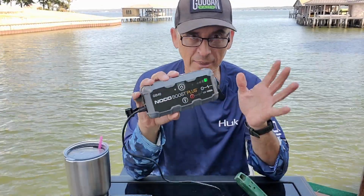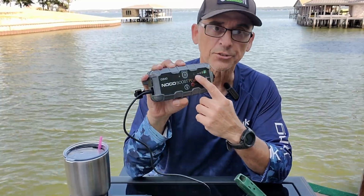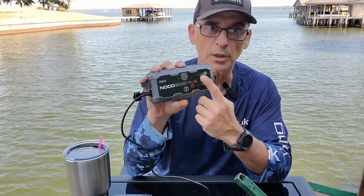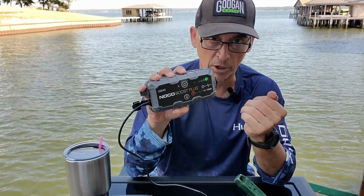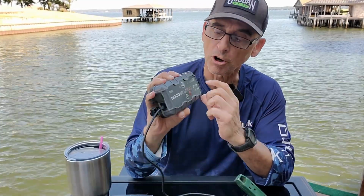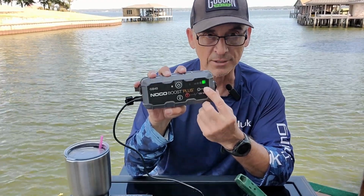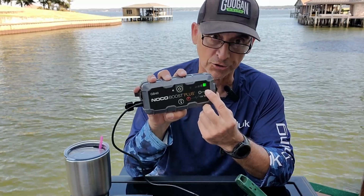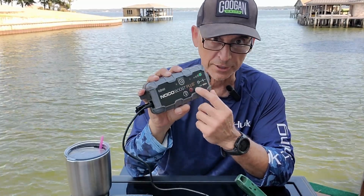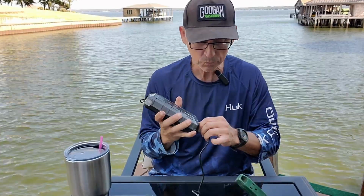Now, when you first get this, it comes partially charged, and so when you plug it in, you'll see different lights illuminated here, and one of the lights will be flashing to indicate the level of charge from 25% all the way up to 100%. Once it's fully charged, this green light will stay illuminated. Now, in this particular case, I've already charged this fully because I want to show you how to use it here in just a little bit. But just know you need to fully charge your device before you attempt to use it.